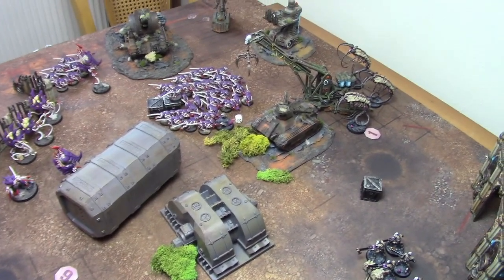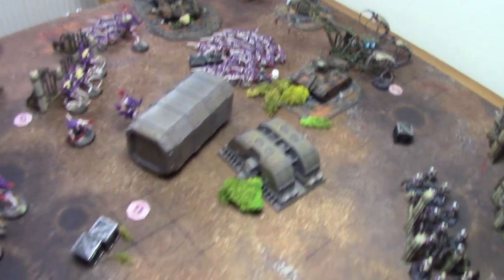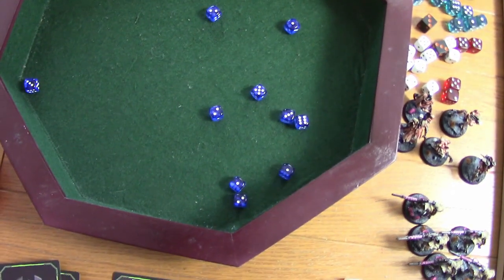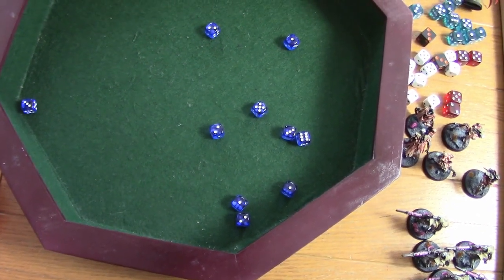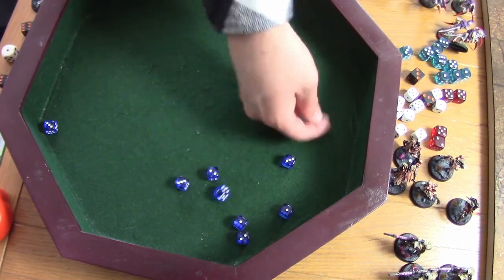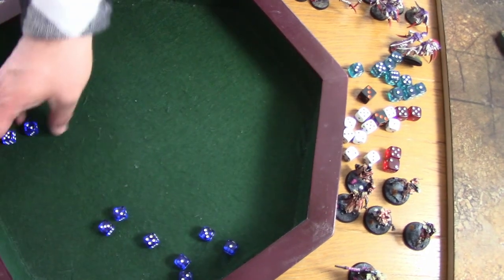We decided that they get 10 attacks because they are in range. Hitting on 4s. Yep. Are you going to do it here? Yes. Okay. Hitting on 4s. 1, 2, 2. 2. Really? Nice. 2. They'll be wounding on 4s. Hey. 1 6-up save.